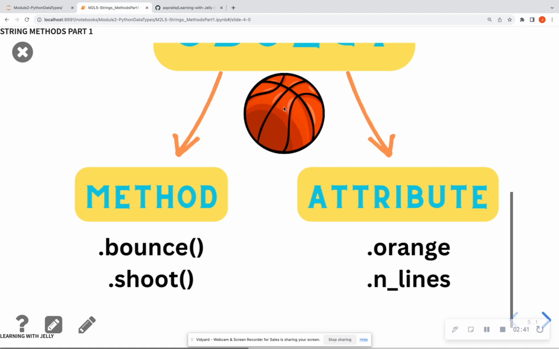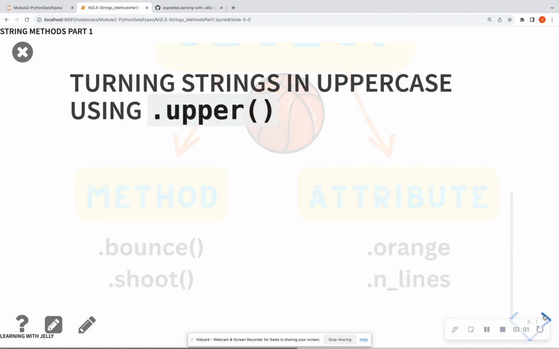Dot orange would be related to its color. Dot num_lines would be related to the number of lines on a basketball. And objects have different methods and attributes depending on what the object is. That's why it's important to know what type of object you are dealing with.